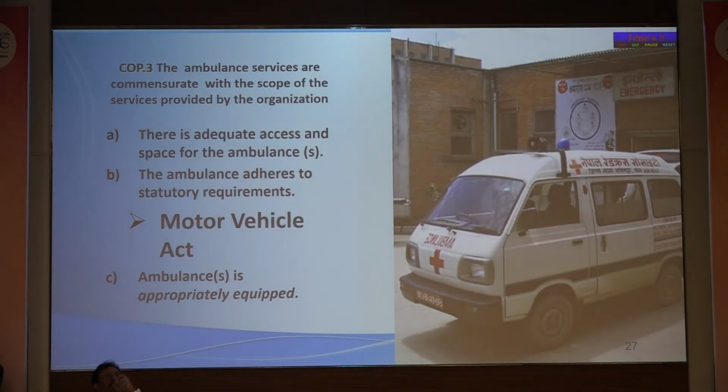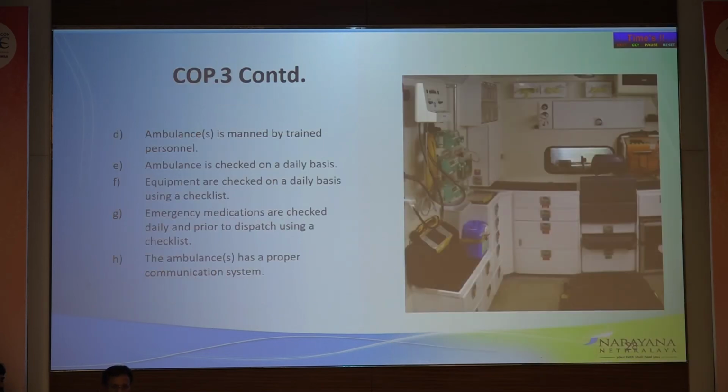So ambulance again is required. Most of us will have an MOU with an ambulance provider. We don't have our own ambulances, but wherever an ambulance is there, the criteria remain the same. So if you have outsourced, we need to have certain ambulance requirements. If you have a good provider, all these things will be there, where ambulance checks and things are maintained.